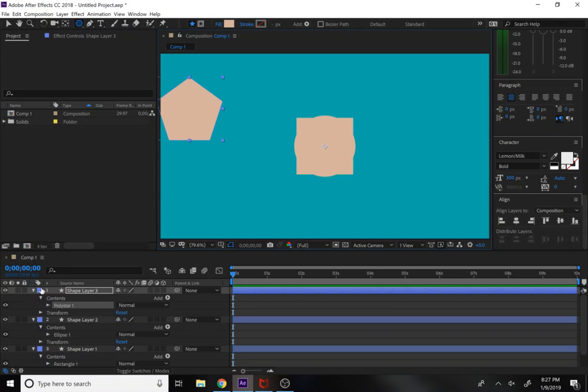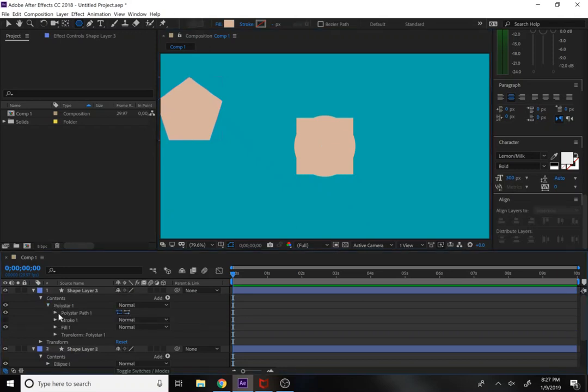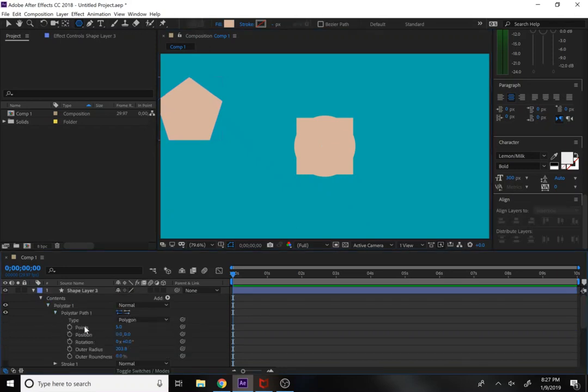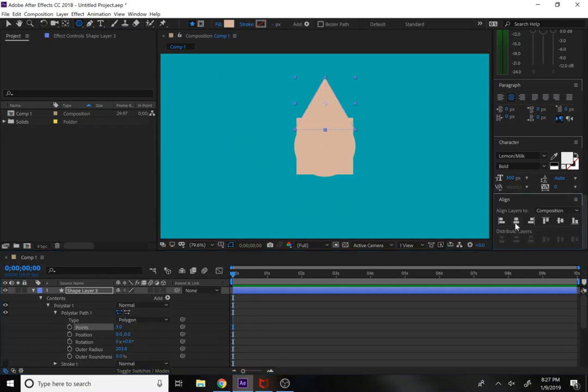And we'll go down here to our source area, a little window where we have all of our contents. And we'll click on Polystar, find Polystar Path, and find under Type, Polygon. Where it says 5 points, we'll have 3 points, and that'll change it to a triangle. And Control Alt Home to get the anchor point where it needs to be, and then back this up into the center here.